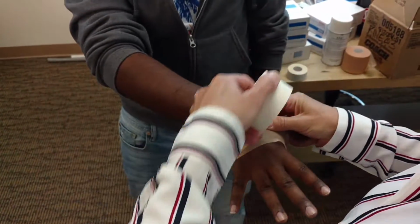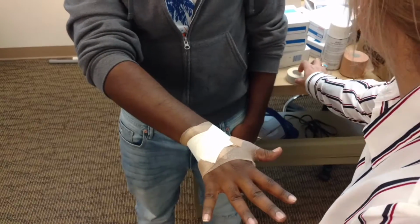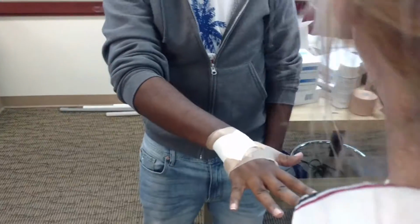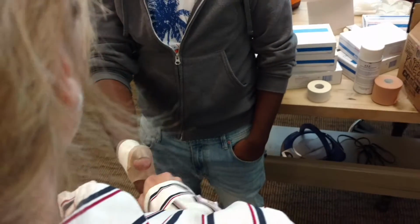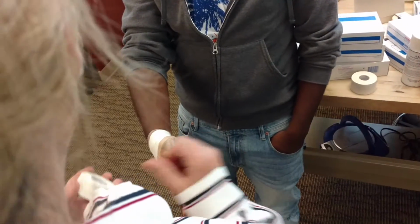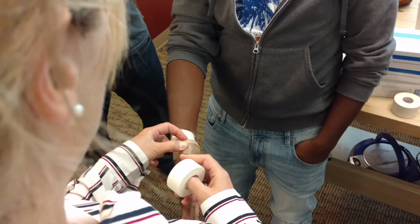Boom. Okay, then you're going to switch tape. You only do 1.5 inches with the first and the last strip. We're going to turn them into a thumb up position, and we're going to visualize where we want our spicas to go.